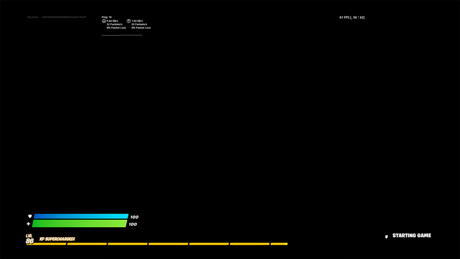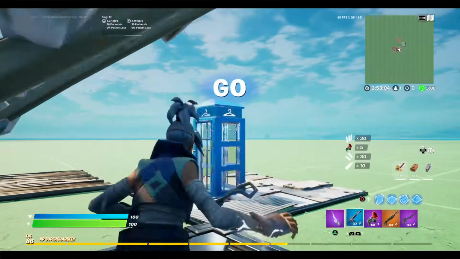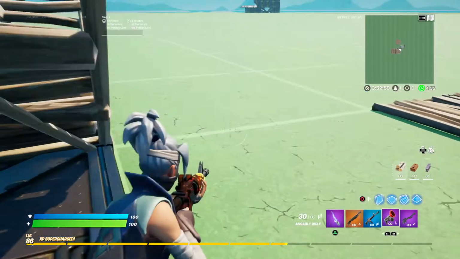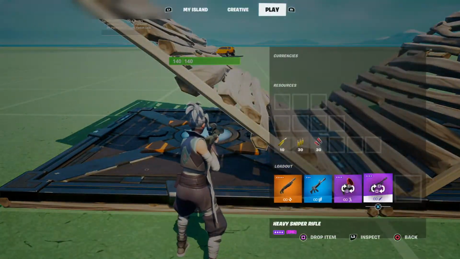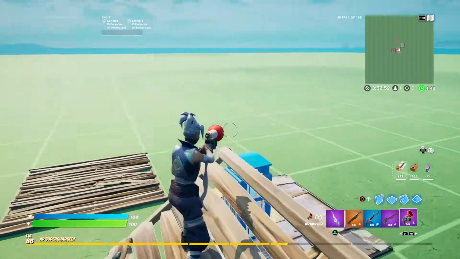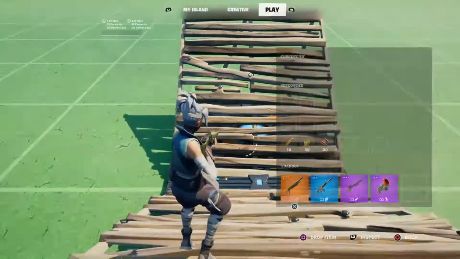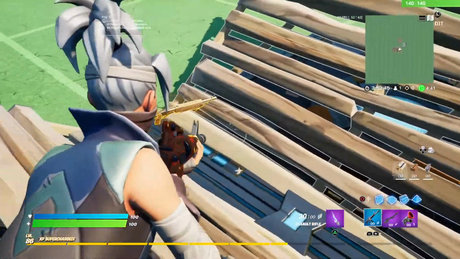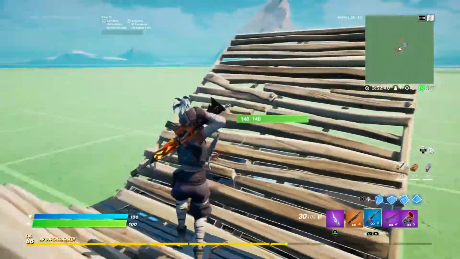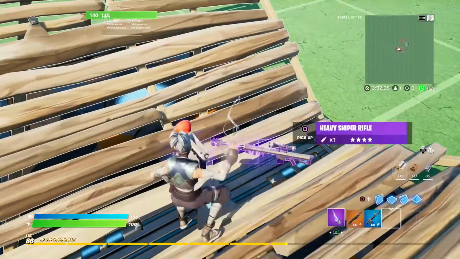Okay, I don't know if you guys can see the invert colors, but for me it looks very weird. My pump is blue, my AR is orange, and these two I think are purple. I don't even know. My heavy sniper and my grappler are exactly green. So my pump is blue, my AR is orange, my sniper is green, and my grappler is green.